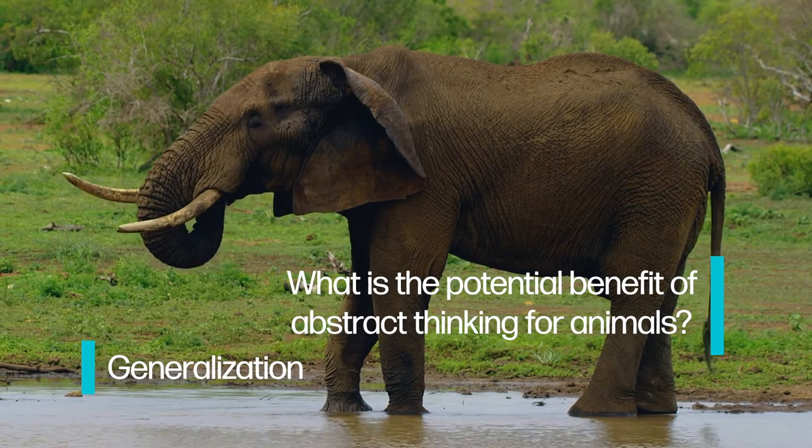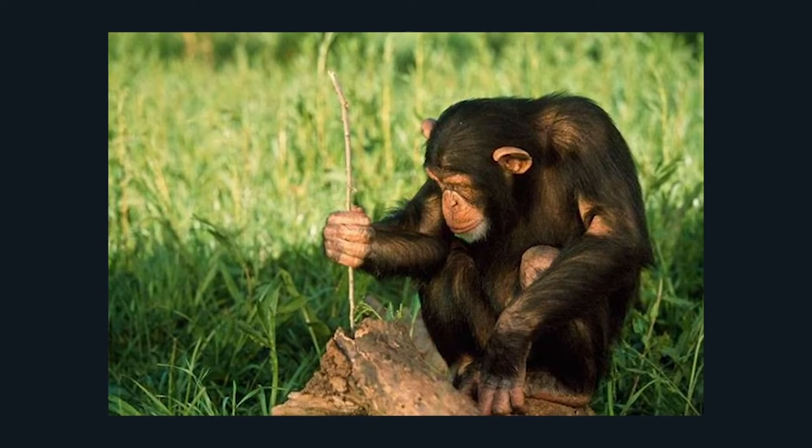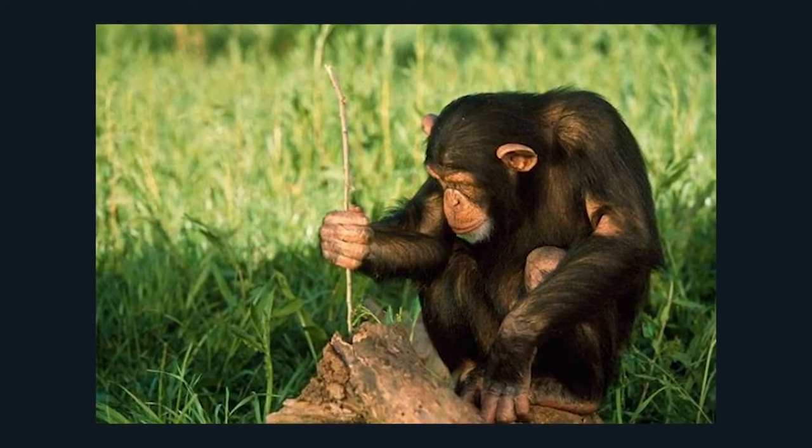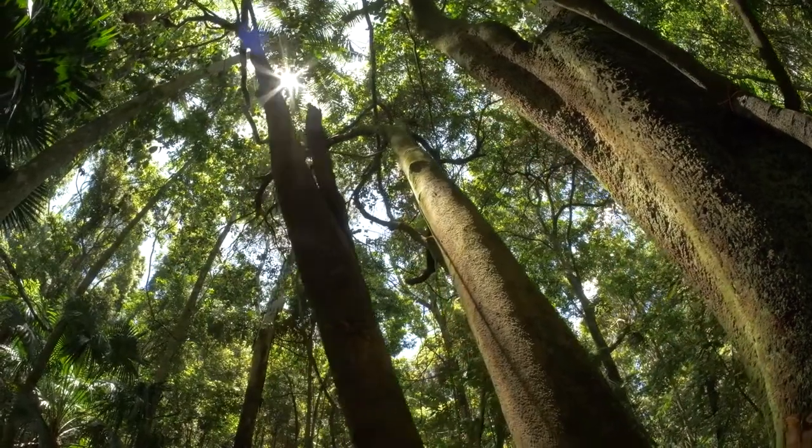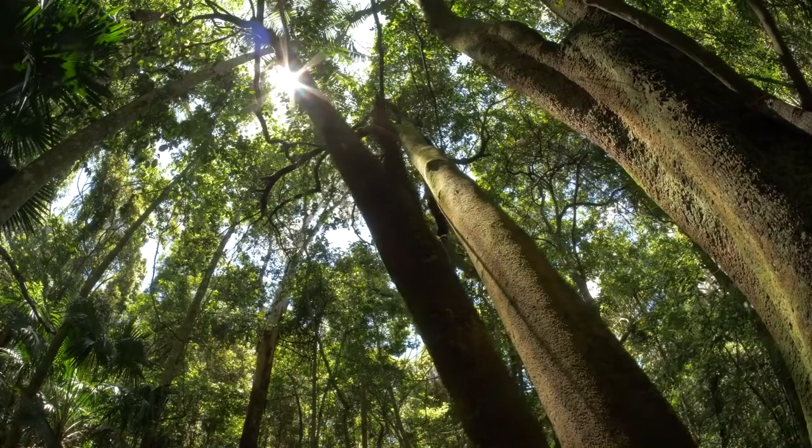If you can learn something in one context and generalise what you've learned to another situation that looks quite different, then for a tool-using animal such as a chimpanzee, this could be useful — it allows you to make use of new substrates to gain new objects with tools. And indeed when primates learn to use tools in the lab, solving a problem like choosing an intact tool rather than a broken one, they can generalise that solution to novel examples. Another case in which it's been tested is more essentialist abstraction: thinking about the abstract concept of a tree. Various different animal species are able to learn from many examples to categorise trees and generalise to novel examples.